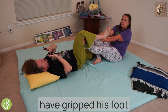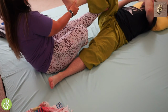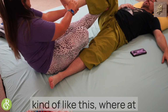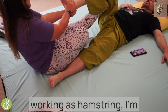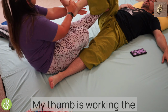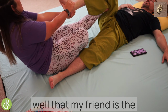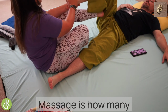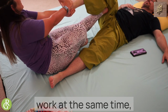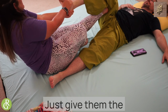You can see now I've gripped his foot a little differently. Let me change this view. So I was holding his foot kind of like this, to where at the same time that I'm working his hamstring, I'm also sliding down the back of his foot, doing a little myofascial. My thumb is working the bottom of his foot as well. That, my friend, is the beautiful part about Thai massage, is how many different points we can work at the same time. Taking our receiver, just giving them complete bliss.